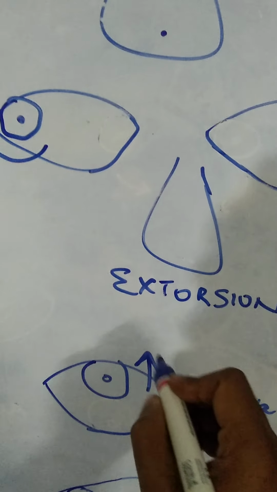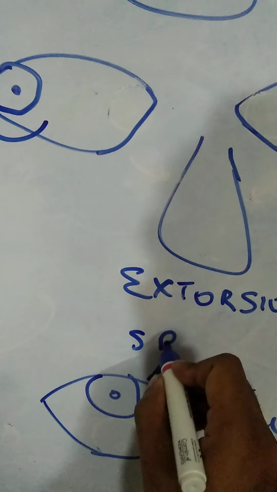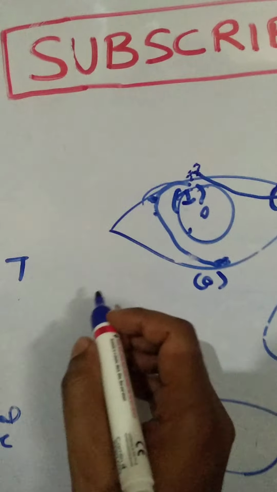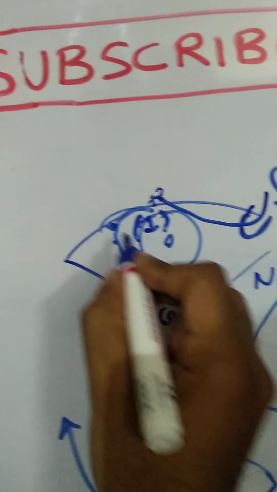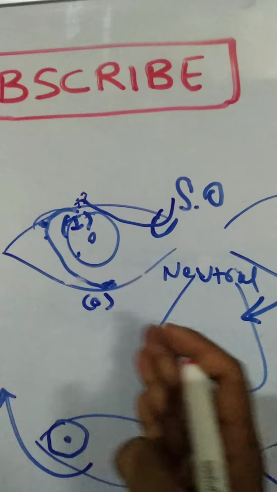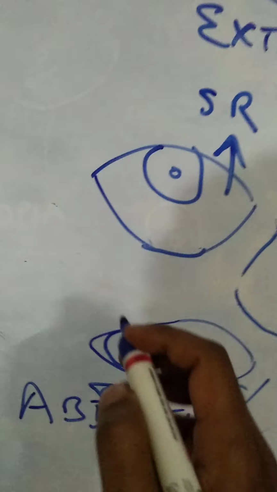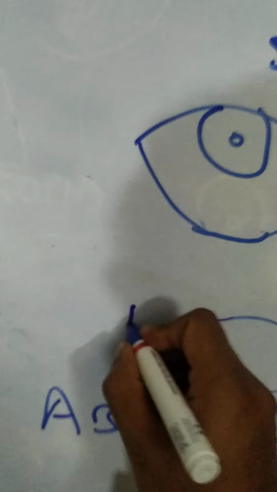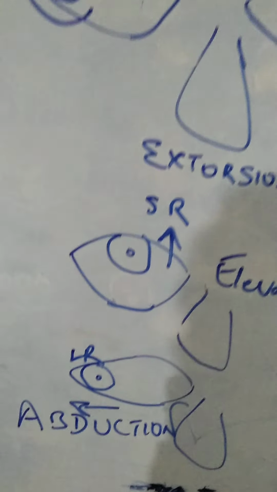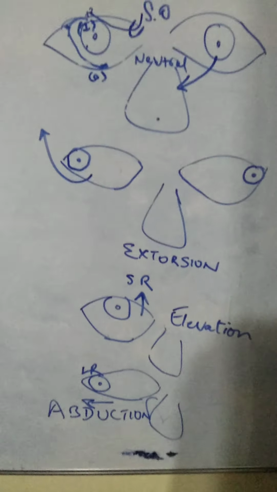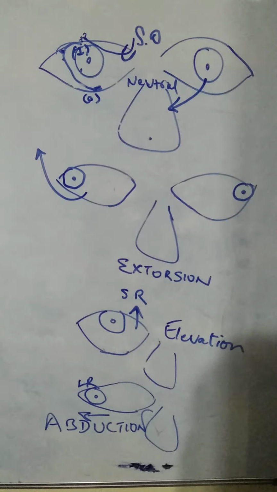It will help the superior rectus in causing elevation of the eyeball. It is acting not exactly in the midline like the superior rectus, it's slightly towards the lateral side, away from the nose. Nose is in the midline, so away from the nose, lateral side. So which rectus will it help? It will help the lateral rectus muscle, so that it can cause abduction. Hopefully you understood these actions of superior oblique and inferior oblique.